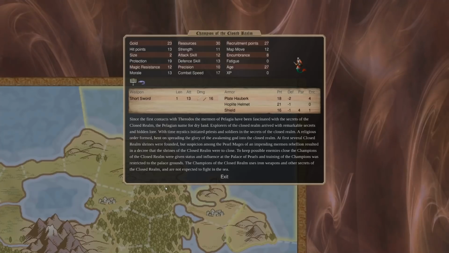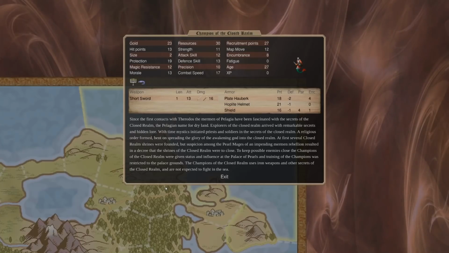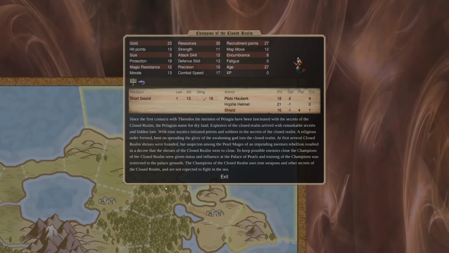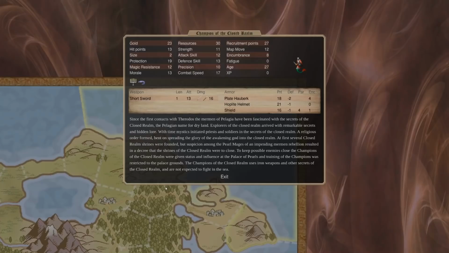Unlike Ormish units, you've got 12 magic resistance rather than less than 10. You have 13 morale. You do cost 30 resources, and you have 8 encumbrance. But you've also got good skills. Attack 12, defense 13. Those are good skills. The critical element about the Champion of the Closed Realm is this is not a Triton. It's a Merman.